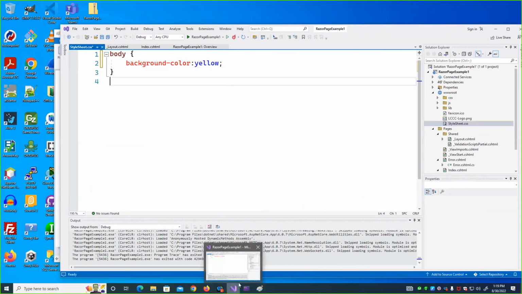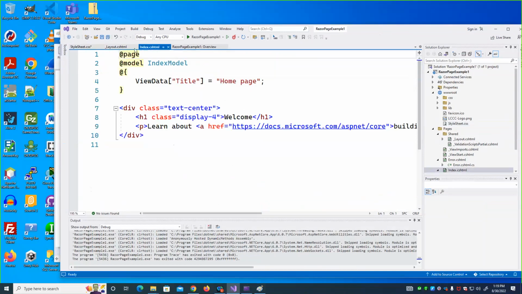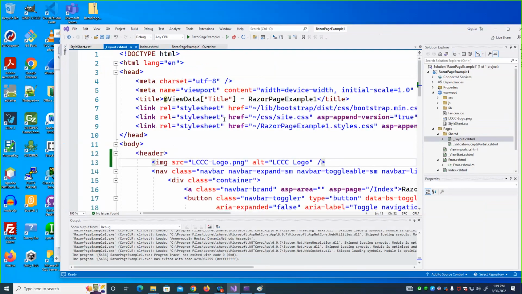we have to do another thing first, right? We have to link this style sheet to the page that we're using. Now, we're not going to link it on each individual page. We want every page on our site to have this style sheet. Therefore, within the layout CSS_HTML, we're going to put a link to the style sheet.